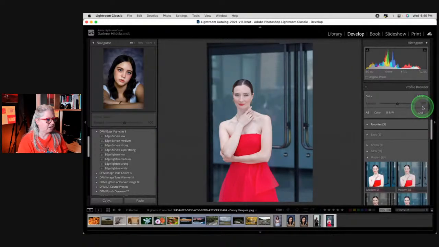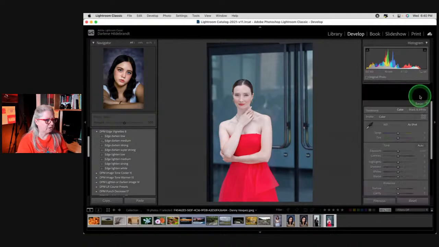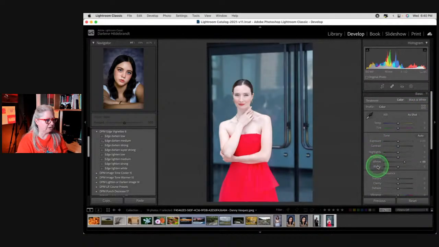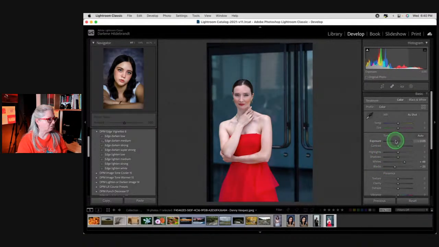And do we have camera profiles? No. Okay, so I'm just going to do whites, blacks, double click. And I find that she's a little bright, so that's kind of a better exposure. And she's a little blue, so I'm just going to warm her up a tiny bit. Let's see what auto gives us. Eek, blue, blue, blue. So no, we don't want that. So I'm just going to warm her up a little bit.